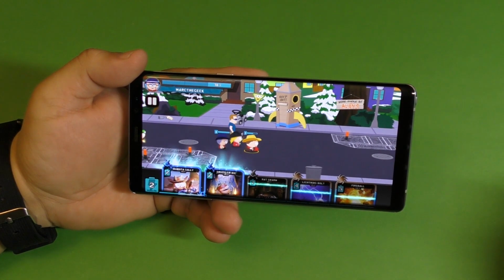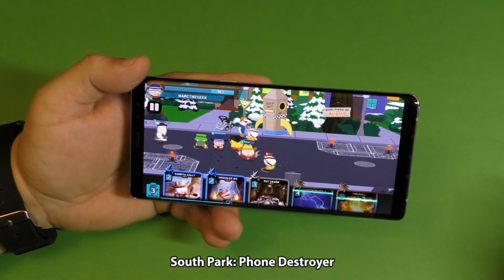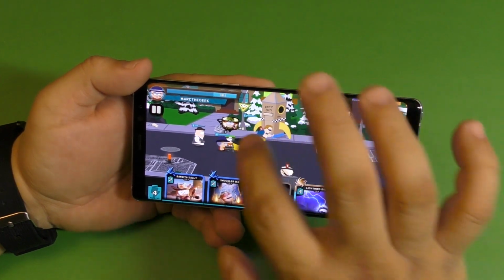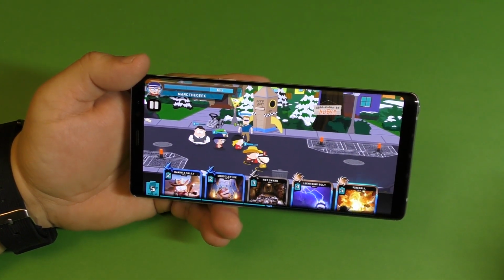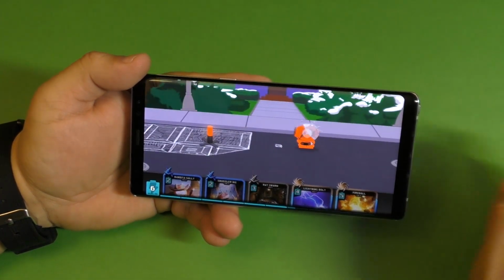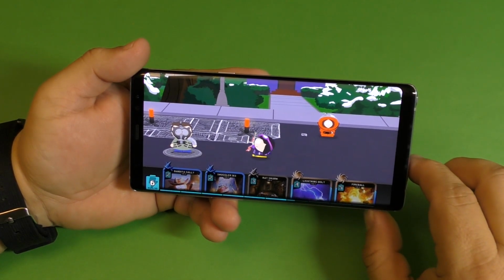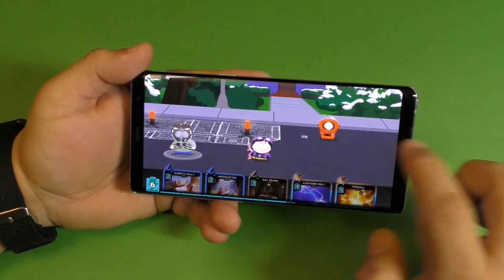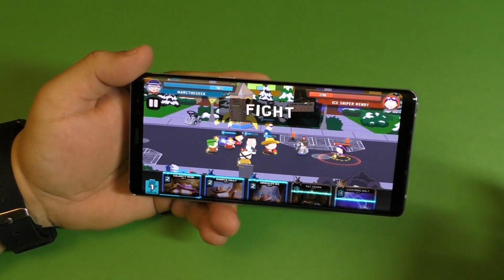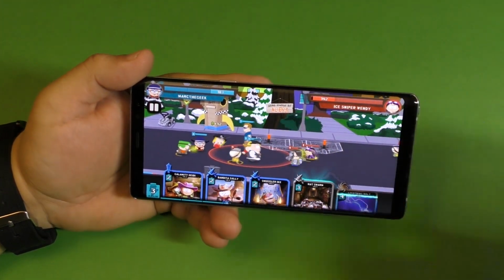Number 16 on this list is South Park Phone Destroyer. Now, this is an awesome game where you're controlling your character. You've got one character on one end, and sometimes another character on the other end if you're playing online. And you're actually launching cards, and every card that you launch represents a different character from the movie or from the TV show. They all have different types of attacks. You can also launch lightning and fireballs and all that. And you're basically going through the story mode trying to get to the end.